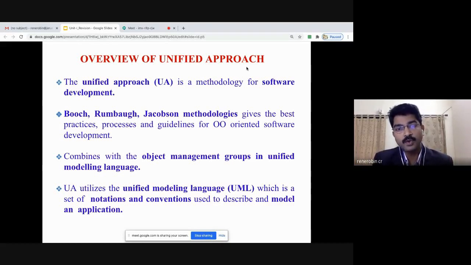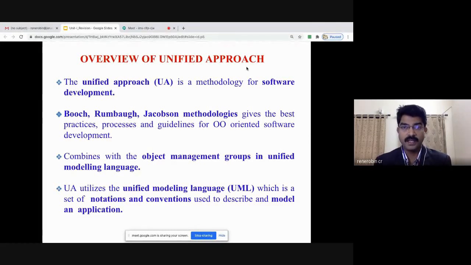Now let's see who developed and contributed to this unified approach. Once the object-oriented approach came into the picture, many researchers started proposing various approaches for the development of object-oriented systems, with the traditional software development approach as a reference. Finally, the approaches by Booch, Rumbaugh, and Jacobson were considered for object-oriented software development.